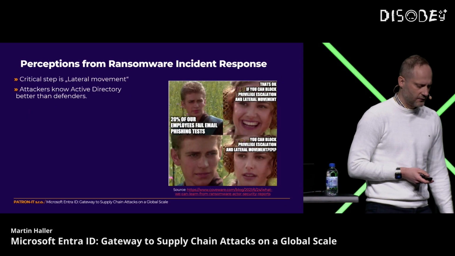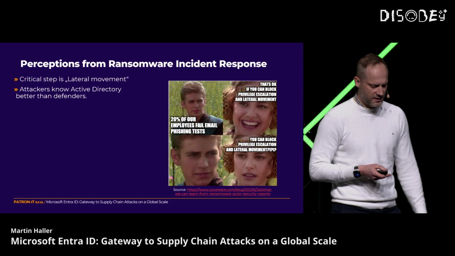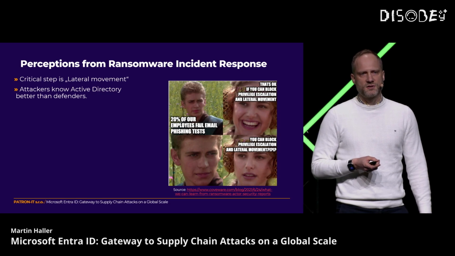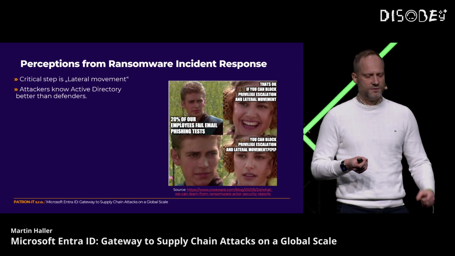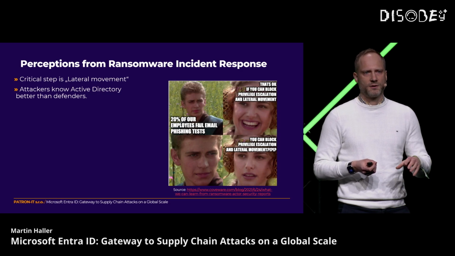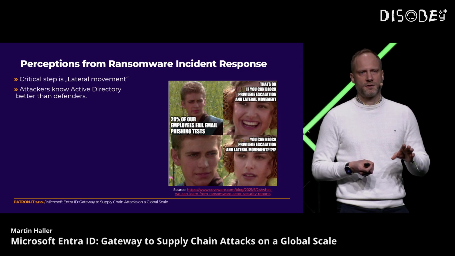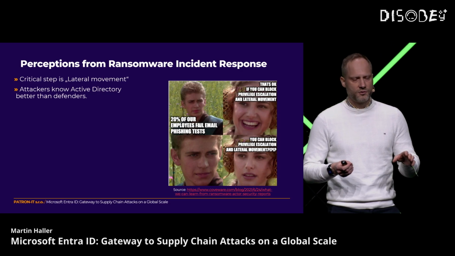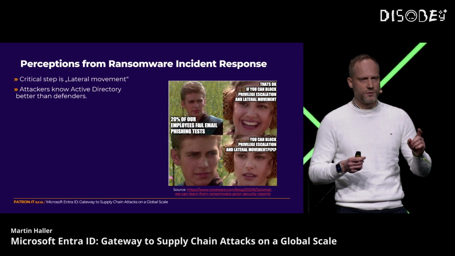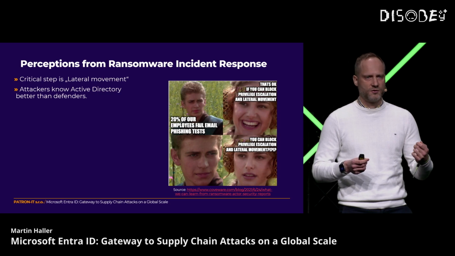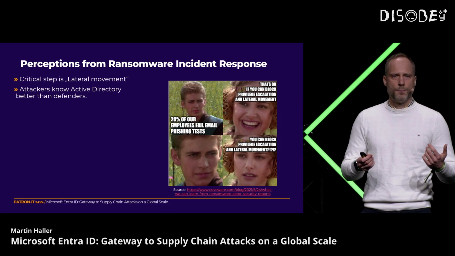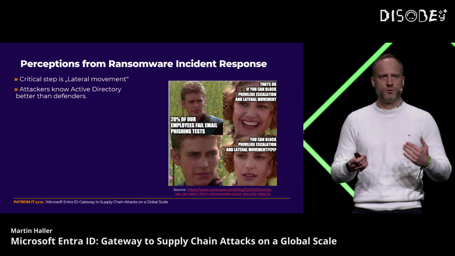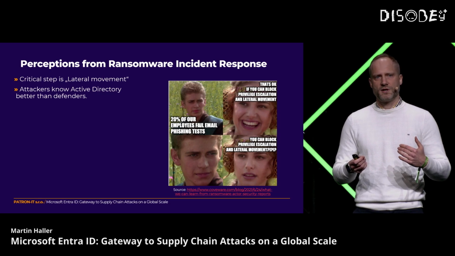Another thing is that for the last 8 years, we've been dealing with incident response during ransomware attacks. And I just needed a couple of months to realize that there is a pattern in those attacks. The attackers are very good in the lateral movement phase. They know Active Directory better than the defenders. The defenders, mostly, are still trying to build security around the perimeter and buying more services and more hardware. But once the attackers are inside the network, they are able to escalate from domain user to domain administrator in a matter of hours.